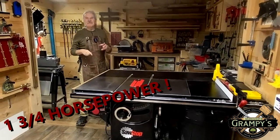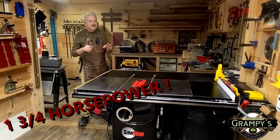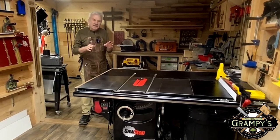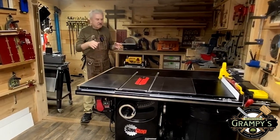This is my SawStop one-and-three-quarter inch table saw. I know everybody loves their table saws and I love mine too, but I have to tell you it's not the only tool in the shop that brings me joy. In this one I use a narrow kerf blade — it works terrifically — and here again it's got its own dust collection system.